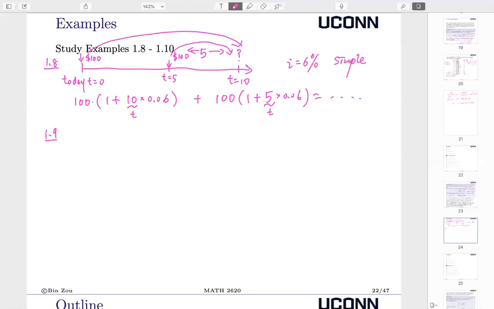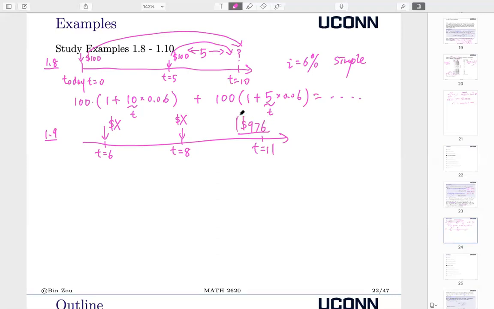This is very similar to question 1.8, except we know the end value. Here it's not 10, it's 11, but we don't know the initial deposit. So again, let's draw a timeline. My first deposit is made at time 6, so t equals 6. I made the first deposit of X dollars. Then I made another deposit at 8 years, another deposit of the same amount. At time 11 years, the account value is 976.